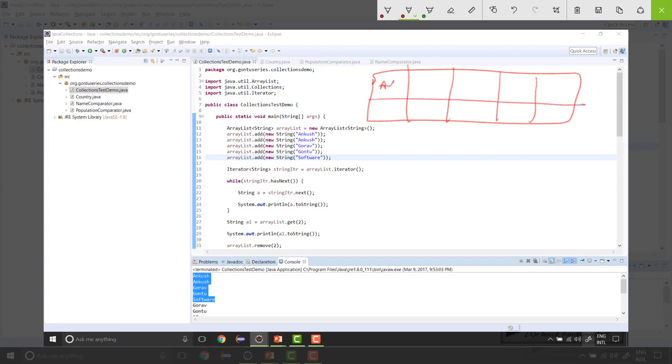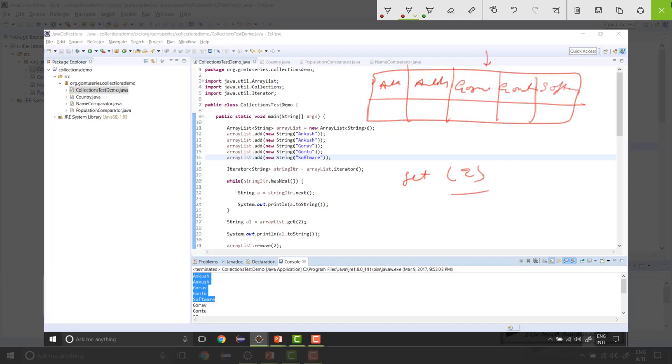You have stored Ankush here at 0th position, Ankush at 1st position, Gaurav at 2nd position, Gontu at 3rd position, and software at 5th position. Now if I ask you to get me the element stored at 2nd position, then JDK knows where this 2nd position is. It will directly go to that 2nd position.